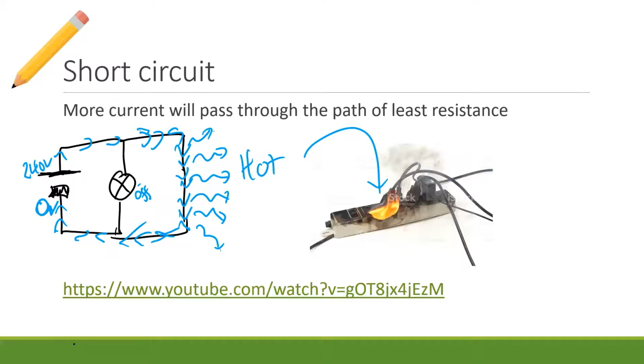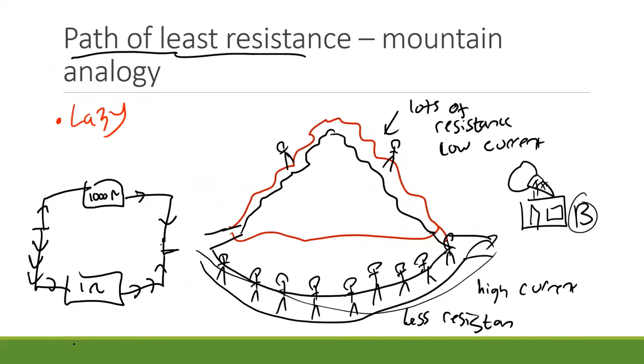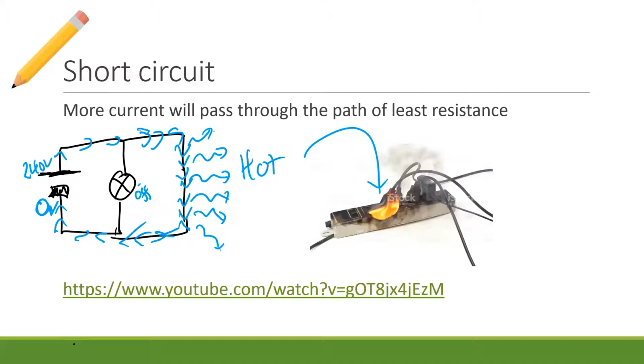Why doesn't it go through the middle? Because isn't there just a straight line? Yeah, but it's exactly the same idea as the mountain, right? Do the electrons want to go through this light bulb, which is really hard for them to go through, or this wire, which has absolutely nothing, no resistors, no anything? The electrons are going to say, no, screw that, I'm going to take the easiest path. Yes, they could take path A, or path B, but electrons are going to mostly go down path B because it's just so much easier.